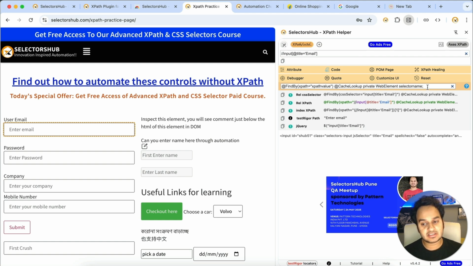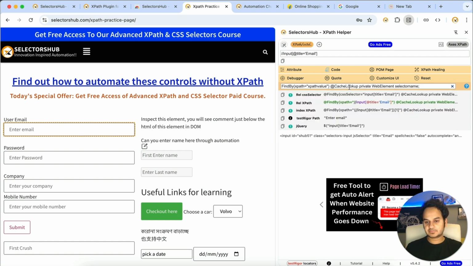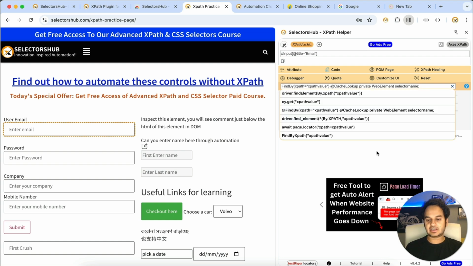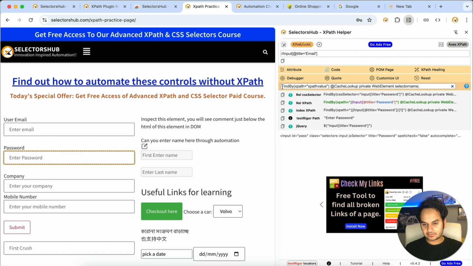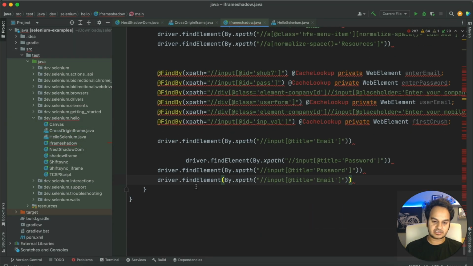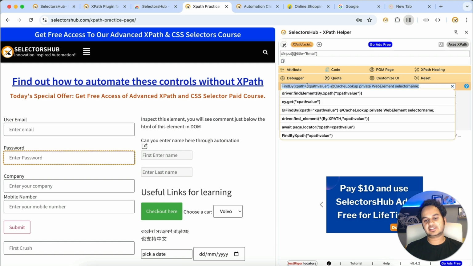Suppose none of these are there in your framework, you have something else like @FindBy. In place of this, you have just FindBy and then XPath. Whatever you have, you just type that and hit enter, it will generate with that particular command. If you inspect that, it will generate with that command. So what you have to do basically, whatever your command is, for example, something like this, @FindBy and XYZ, suppose this is not in your method, something like this is there. Just copy this command, and wherever XPath is written in your command, just replace that with the XPath value.